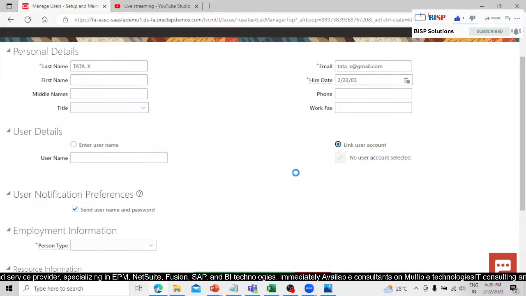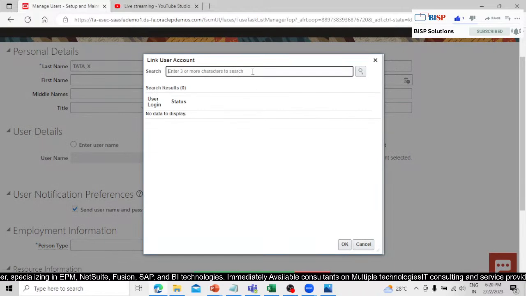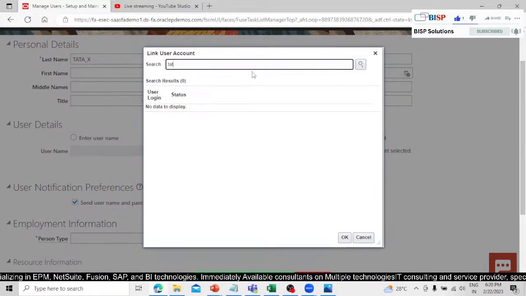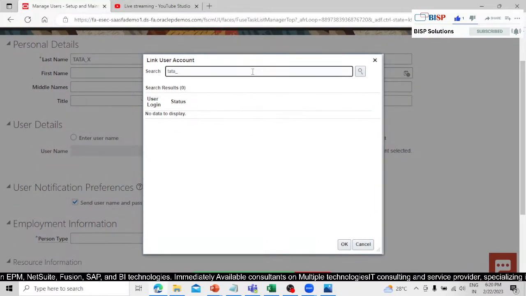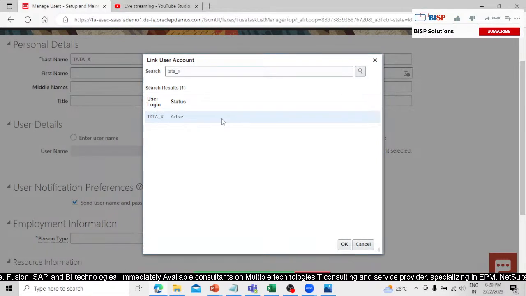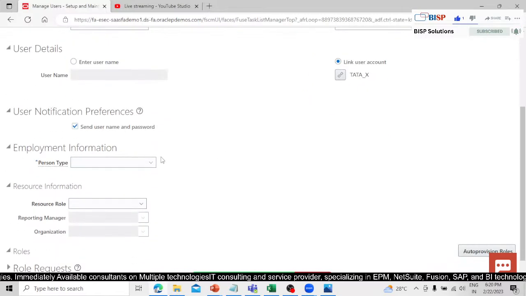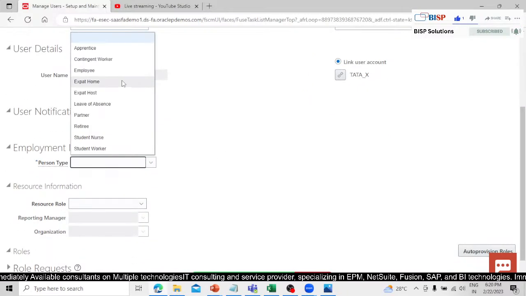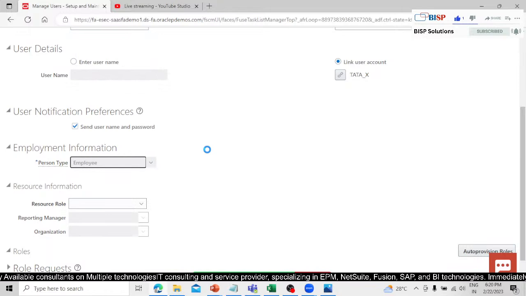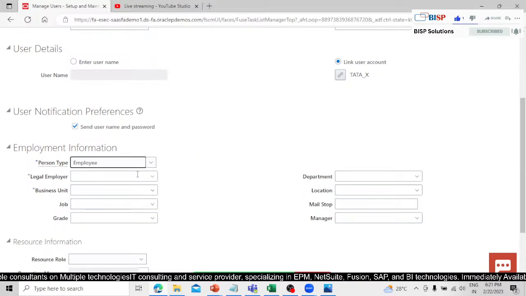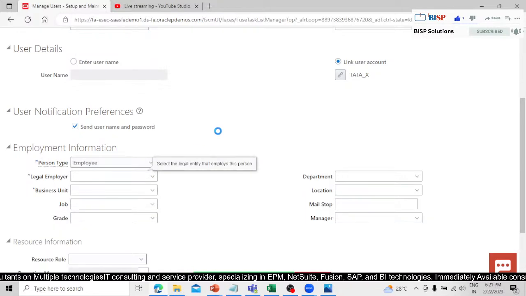and you can also link. We have to link this employee user to our implementation user, right? So we have linked this implementation user to the employee user. Now select our person type, employee. Now select our legal employer.